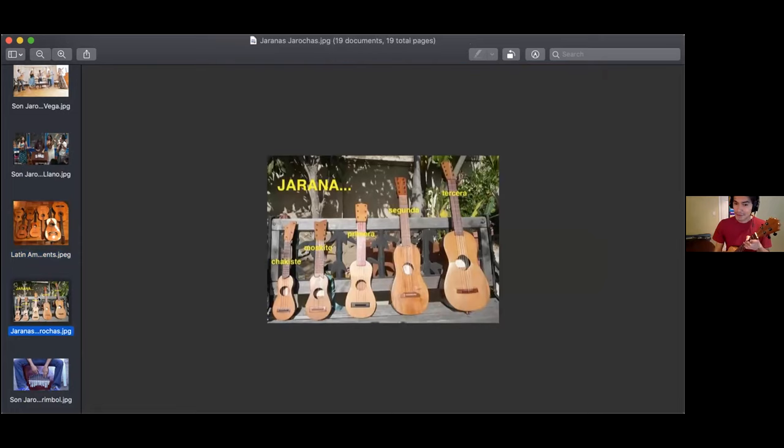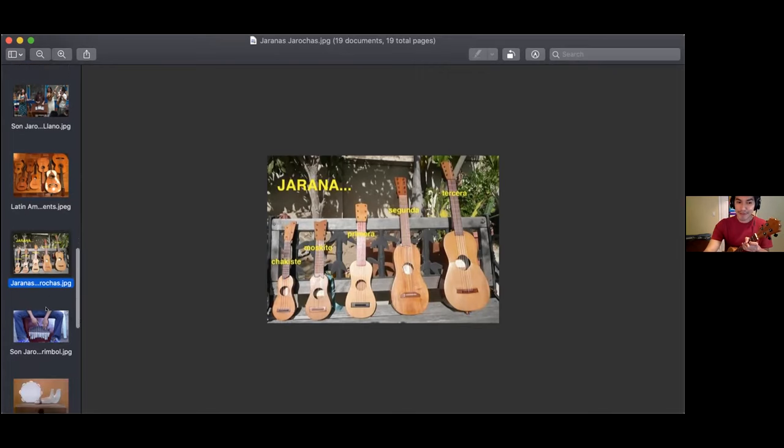And then this is the family we're going to talk about today. Jarana jarocha. Jarocho literally means from Veracruz. It's one state in the Gulf of Mexico. And this is the instrument that plays the rhythm in that music. All different sizes. Tercera, the biggest one, would be like a baritone ukulele. It's also tuned closer to the baritone. And all the other ones, segunda, primera, mosquito, the three in the middle, are basically like a tenor ukulele, soprano ukulele. Mosquito is really small, so it would be like a sopranino ukulele. And we have an even smaller chaquiste for the very little ones to start learning. That's what we're going to learn today.